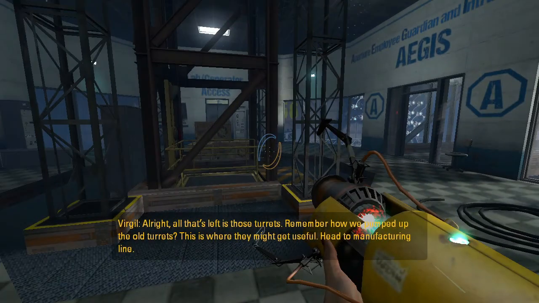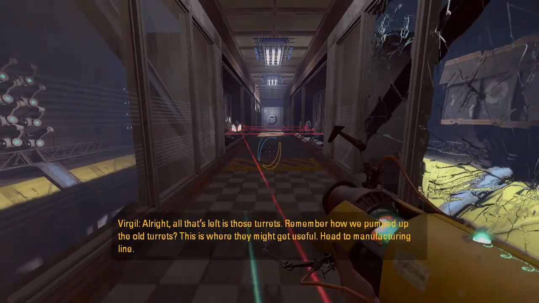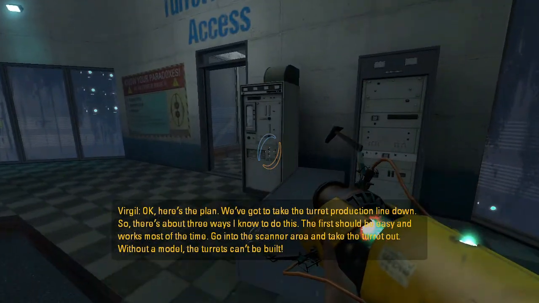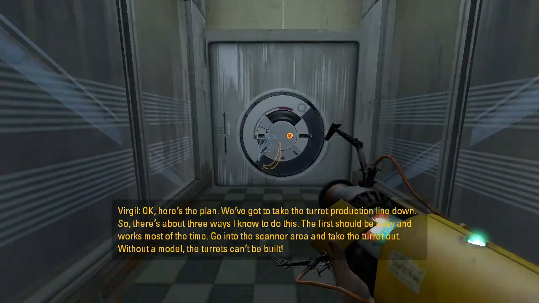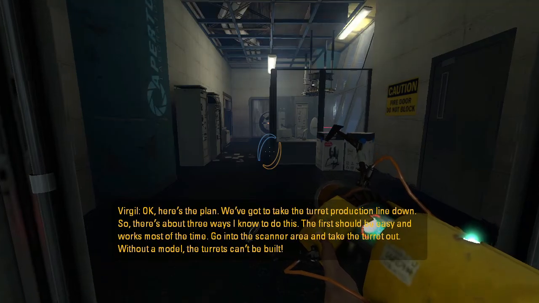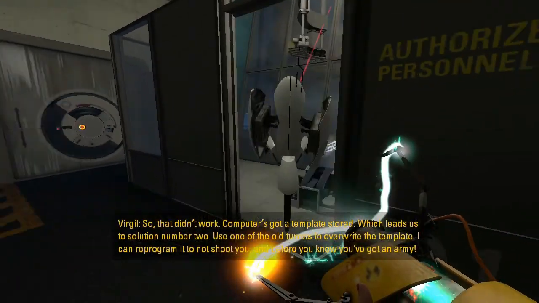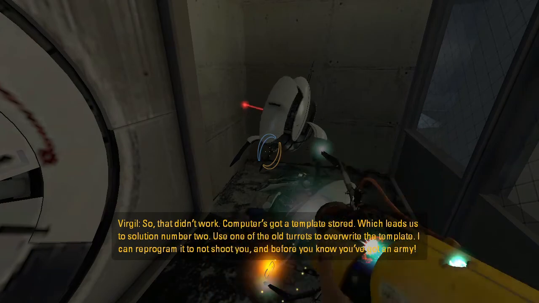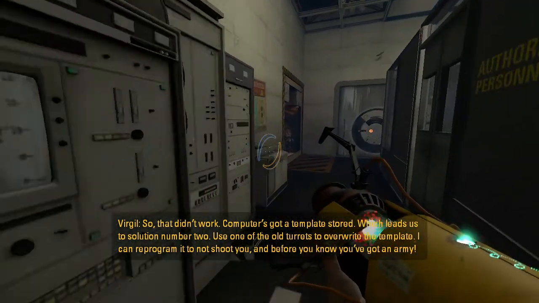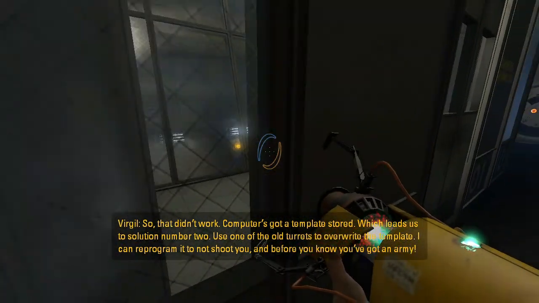Alright, all that's left is those turrets. Remember how we pumped up the old turrets? This is where they might get useful. Head to the manufacturing line. Oh, there's another door. The plan. We've got to take the turret production line down. So, there's about three ways I know to do this. Okay. The first should be easy and works most of the time. So, go into the scanner area and take the turret. So that didn't work. Computer's got a template stored. Which leads us to solution number two. Use one of the old turrets to overwrite the template. I can reprogram it to not shoot you. And before you know, you got an army.